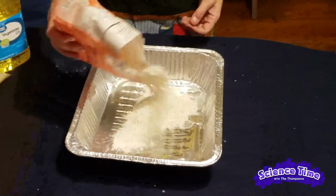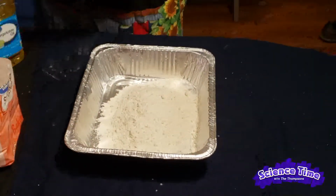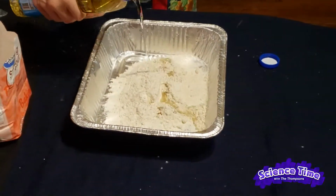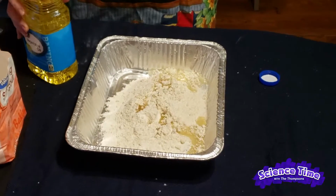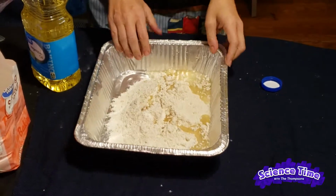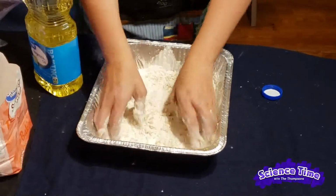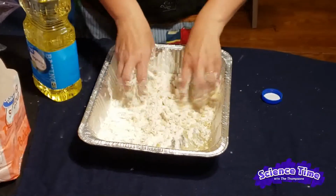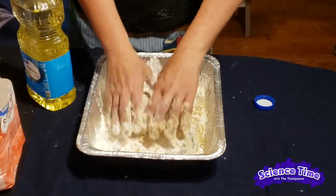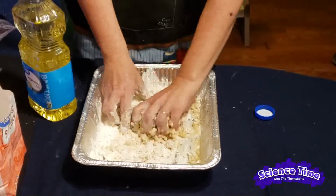Flour in your container, and then you're going to mix in vegetable oil. I'm just going to pour a little at a time, and then, as with all fun things in science, you're just going to get your hands down in it and mix it up. And we're going to keep mixing until we get that nice wet sand feeling like you find at the beach. So then we can build our sandcastle.